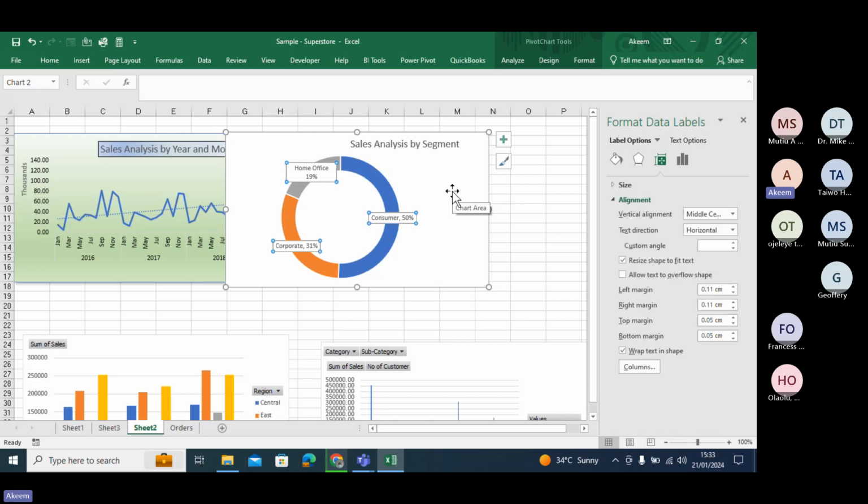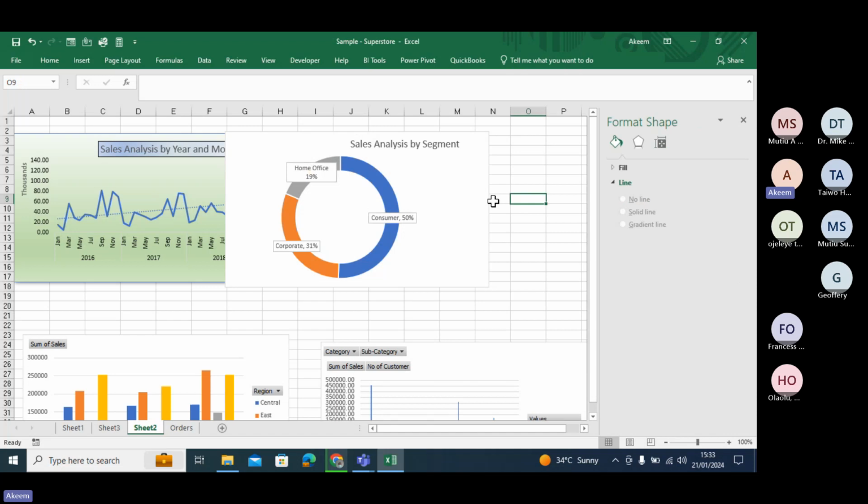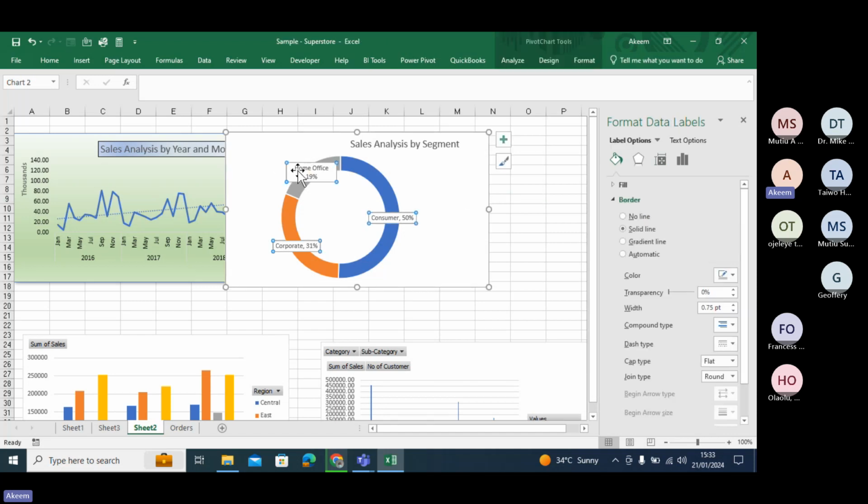Another thing you should notice is that when you are formatting something in Excel and you click on an element, see that all the three are selected. If I click on it again for the second time, the remaining two will be deselected. It will be only this one. So when you want to format, make sure you select everything once and format them together, unless you want to do a specific format for a particular one. For example, if I want to draw attention to this one, I click it again, so that I can do the format separate or different from the other two.